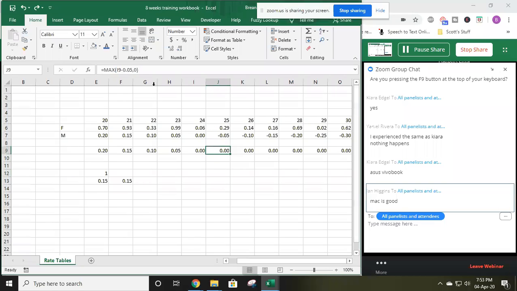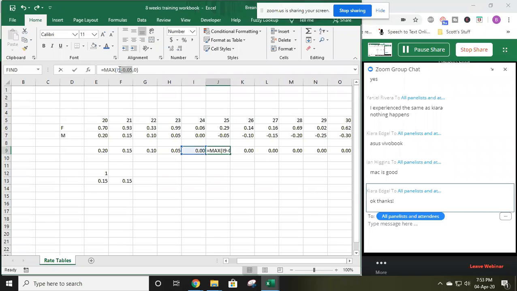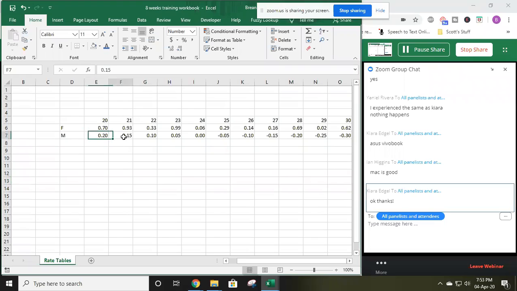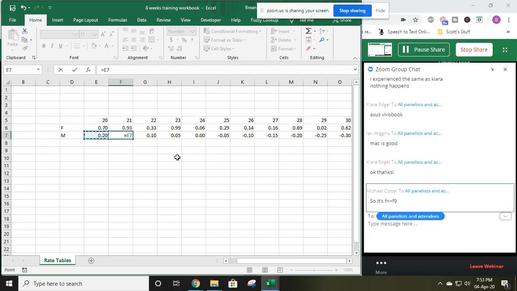Okay, so yeah, we can do that. And now we have all these mins and maxes figured out. So let's just go ahead and create this table before the end of the session. Up here, let's just put in 0.20, and then we'll have our numbers go up by 0.03. Equals this plus 0.03.